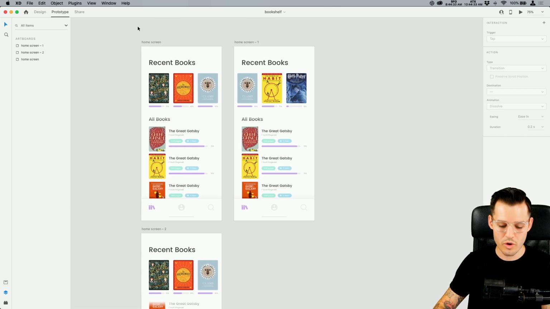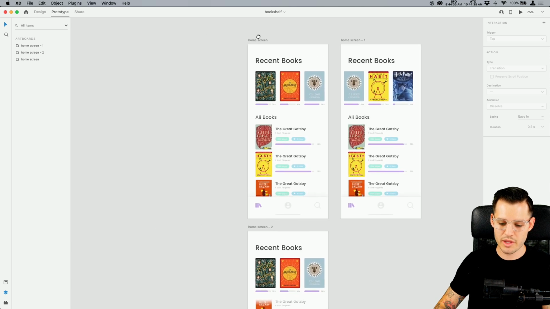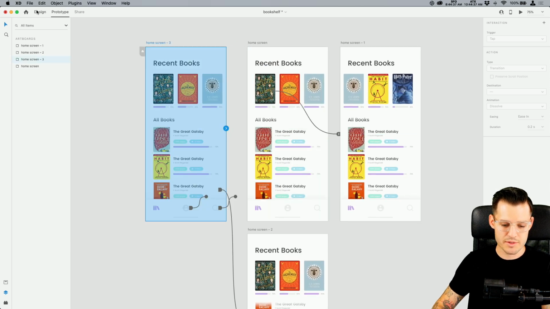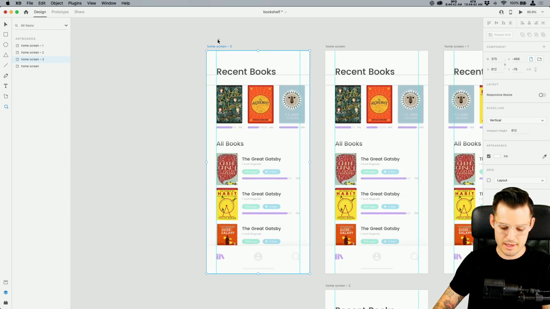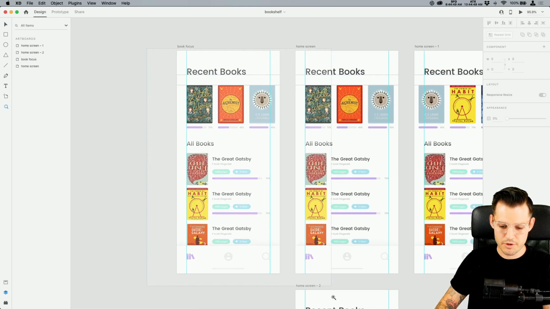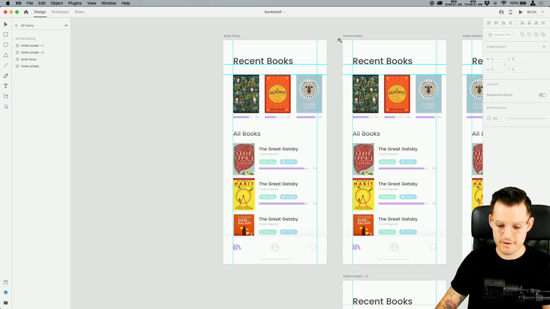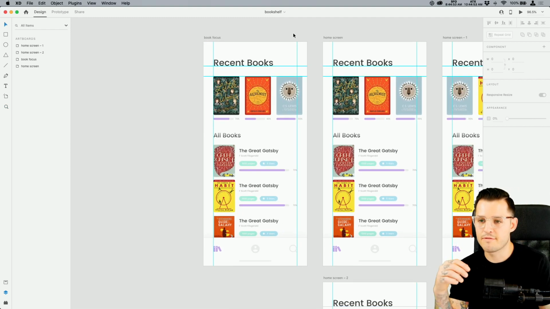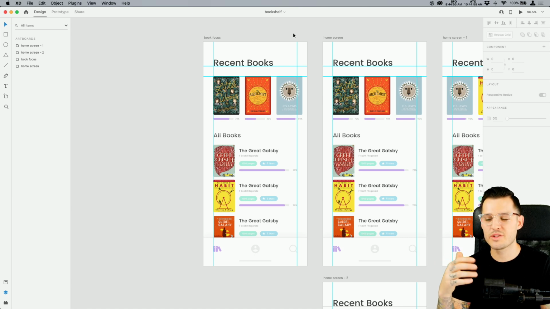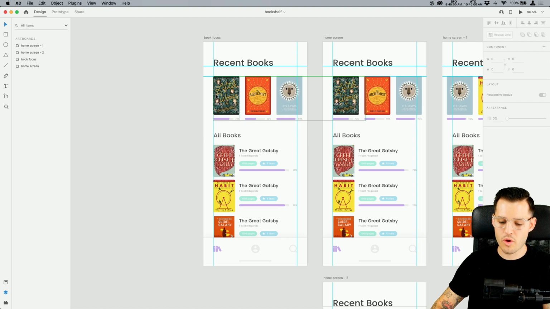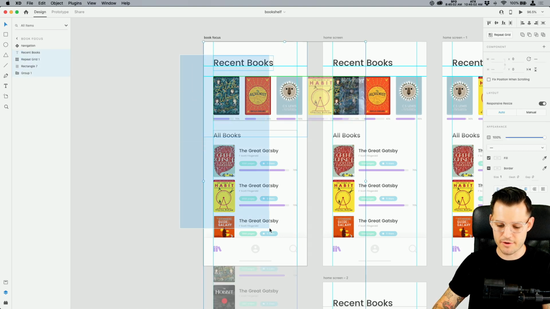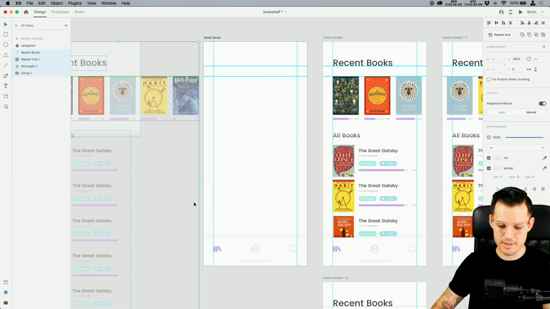So let's just do one more screen here and see if we can do a fun animation that goes there. So I'm just gonna drag a new version of this screen out, okay? And I'm going to call this book focus. Okay, so book focus is going to have all the elements of the book, and we could do a simple push if we want to, like a slide transition kind of thing, but we're gonna want to just do a little bit more design stuff here. So let's just bring all of these elements out.